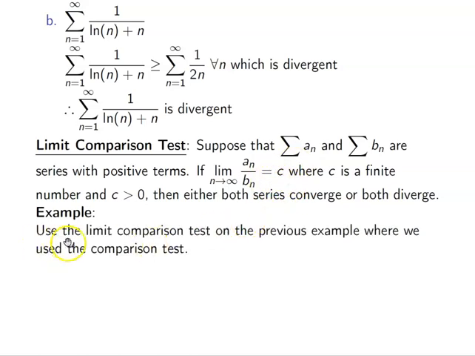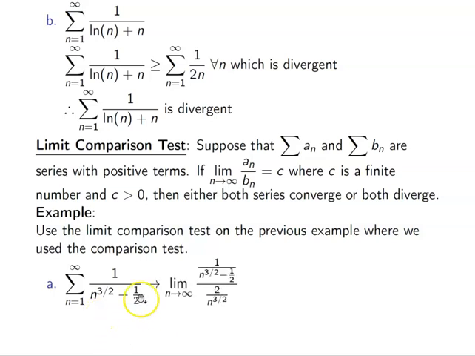So let's use the limit comparison test on the previous examples that we just had. Okay, so this will verify whether or not we did this right by looking at the series that we compared our given series to. So for the first one, we had 1 over n to the 3 halves minus 1 half. So we compared it to 2 over n to the 3 halves. So we'll just take the first formula for the sequence of terms over the second.